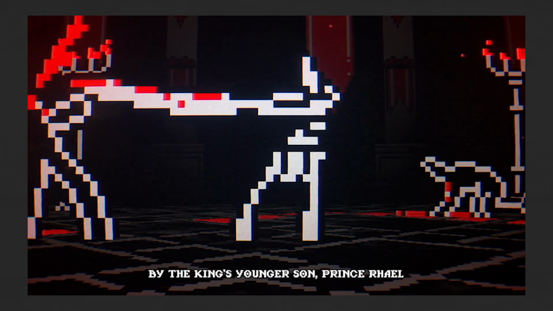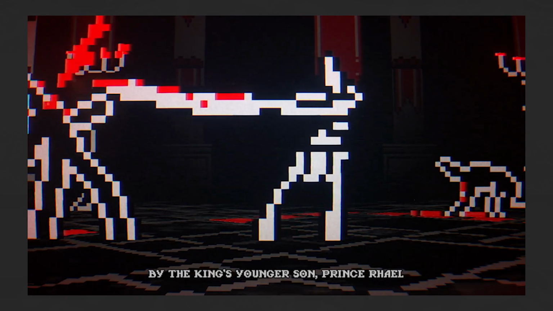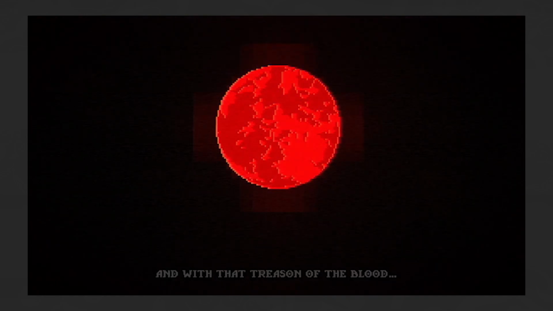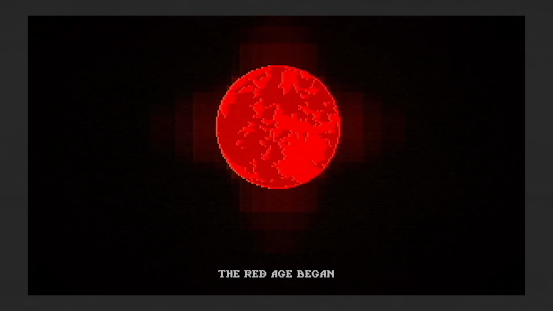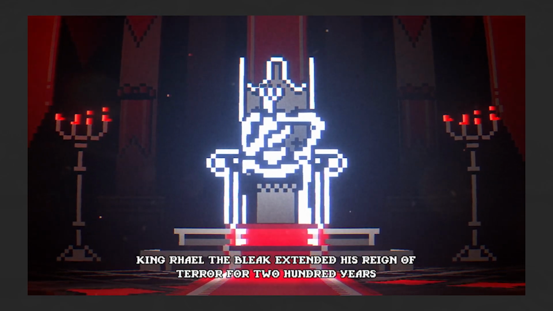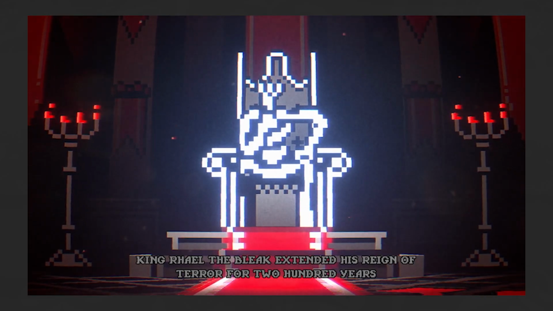King Eric and Prince Derek find themselves betrayed by their own kin, Prince Rael, whose mind succumbs to the influence of the titular Bleak Sword. This act of treachery becomes the catalyst for the start of the Red Age. As the Blood Moon signatures the start of a new, sinister era, Prince Rael, now known as the Bleak King, imposes his reign of terror for over 2 centuries.